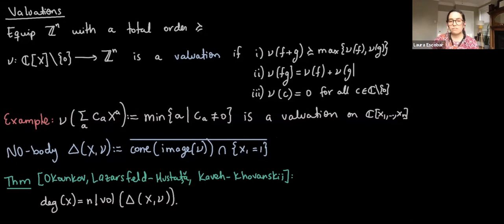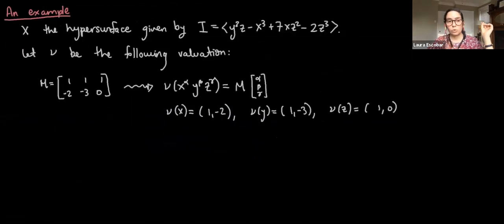And this is related to, and follows from, another feature of this theory of valuations and Newton-Okounkov bodies, which is that if you want to understand the Hilbert function of X, a projective variety, then you can use semigroups. This image of mu, we will see in the next slide, is really a semigroup, and you can use the Hilbert function of the semigroup to understand the Hilbert function of X. But let's do an example, just so that you can see that from this point of view that I presented in the previous slide, these Newton-Okounkov bodies are very concrete.